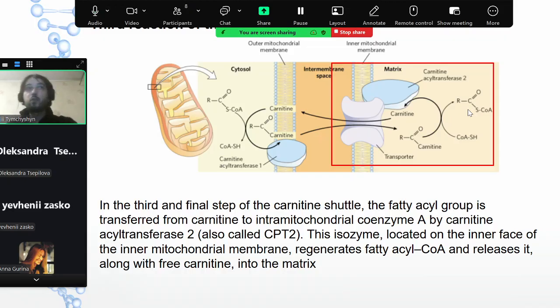Once again, a pretty common biochemical pattern. You have a certain chemical on the outside of something. So I have some membrane, and my chemical cannot pass through. So what's going on? This chemical is conjugated with something, so it's chemically connected to something that can pass through that membrane. It passes through the membrane, and then it's disconnected.